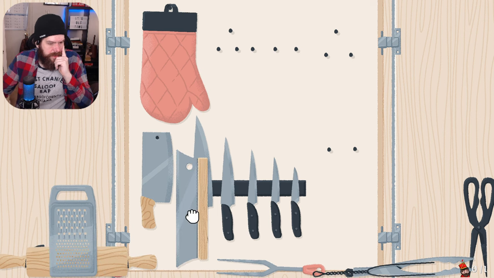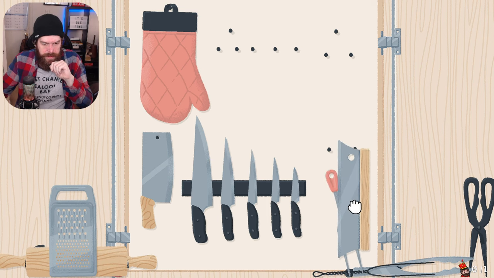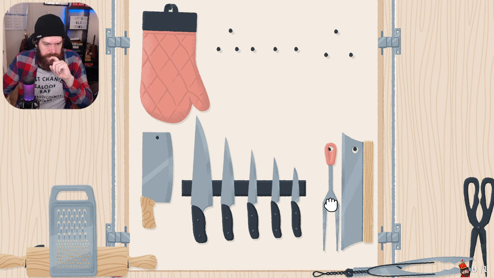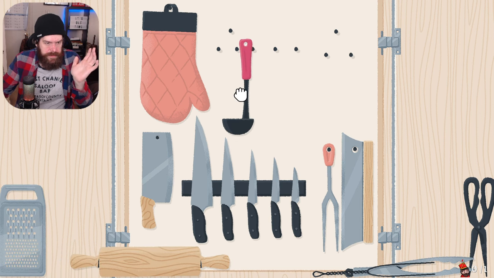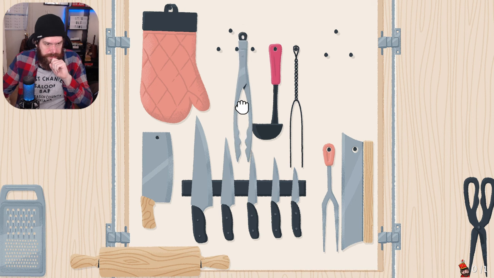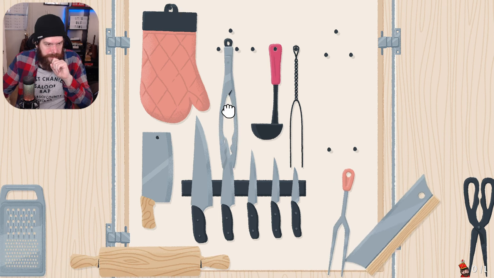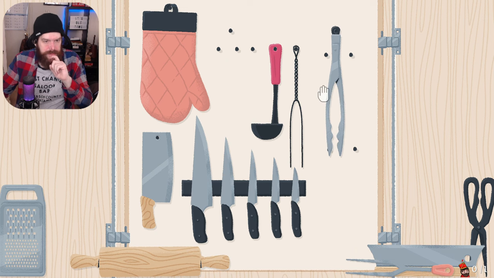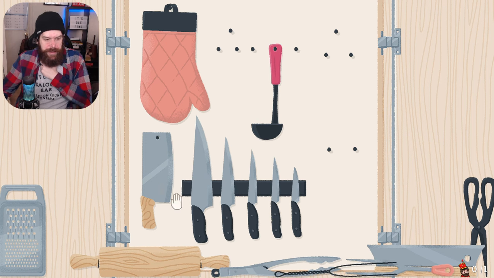Okay, we have a grater. A bench scraper is the best way I can compare that to something. That looks accurate to me. We have a ladle. And I'm gonna put that there. Okay, I think that's my bugaboo about this. Okay, I feel fairly good about the placement of these knives. That's the only thing I feel good about.